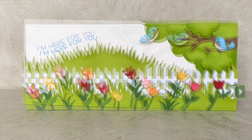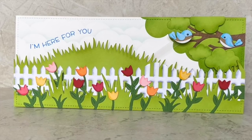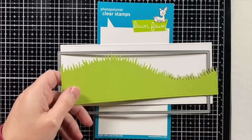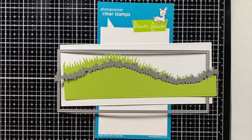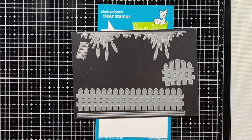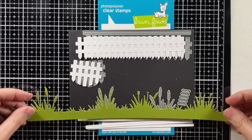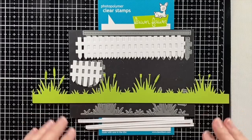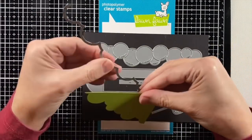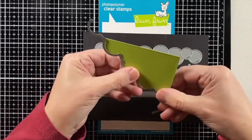I'm Kara and today it's the bluebird of happiness flying over to say I'm here for you. So we're using the large slimline with sliders and the slimline grassy hillsides, the cloudy slimline stencils, picket fence border, and also the cattails border. I did some partial die cutting to get that long. The bubble border, but I'm using it for a treetop with Cilantro cardstock.